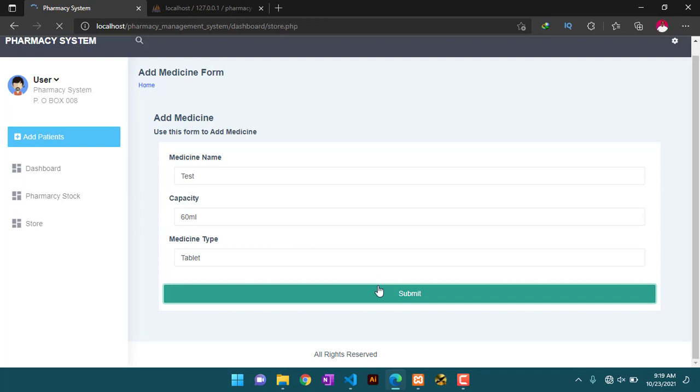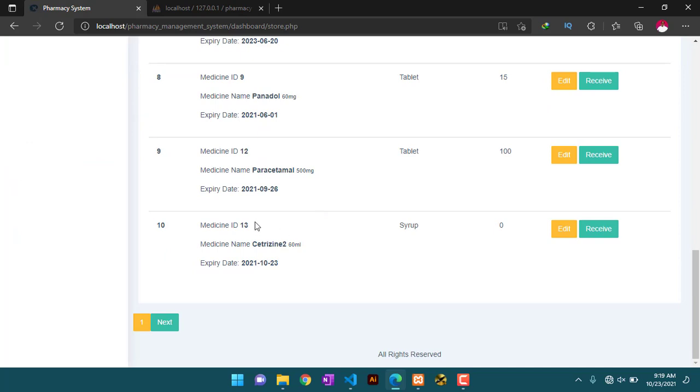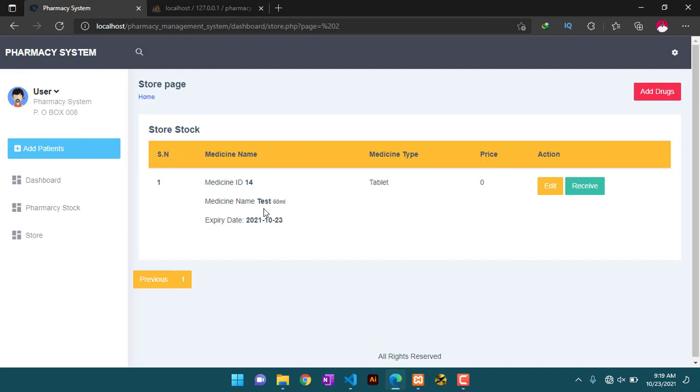This now takes me to the store, because basically that will be added to the store. We don't see it here because we are viewing 10 drugs per page. So when I click on next, because this is paginated, I should now be able to see the drug that I have just added, and when you're starting, the price will be 0. So you will be adding the price when you receive it from the supplier.